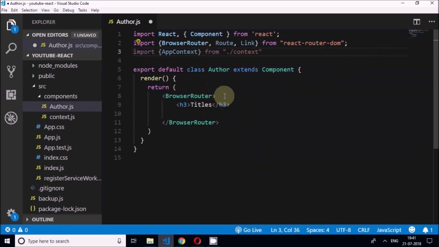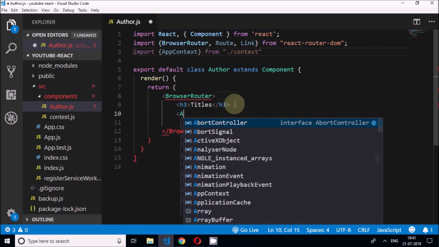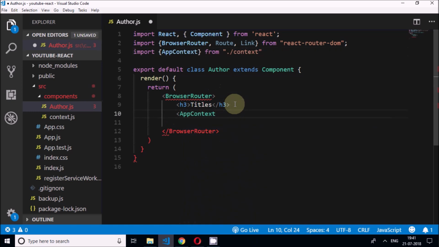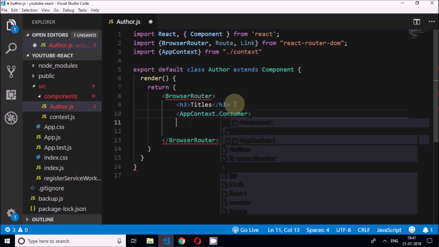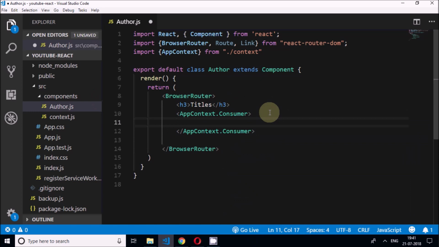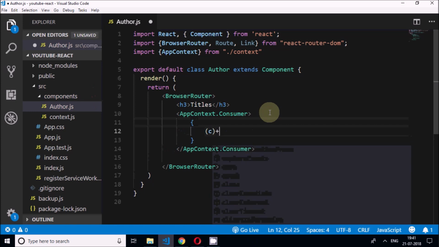Below this I will say AppContext.Consumer. It is a consumer. Fine. Now I will close this AppContext.Consumer. I have created the first consumer. Inside this I will put curly brackets. Inside this I will put a function, that is an ES6 function with context as an argument.